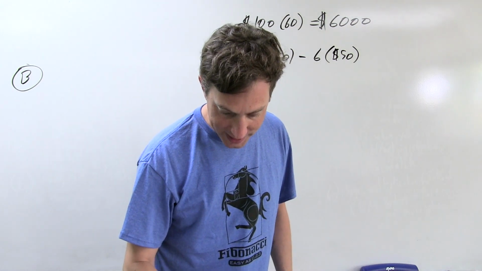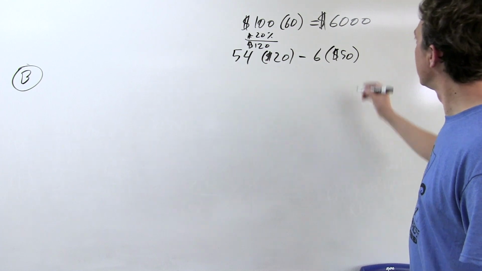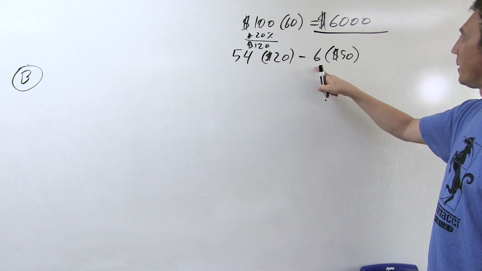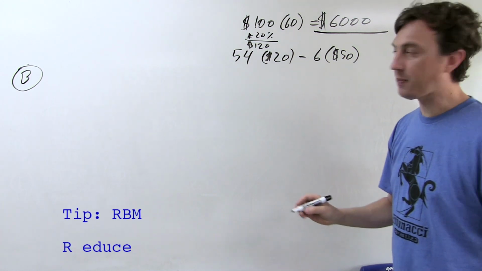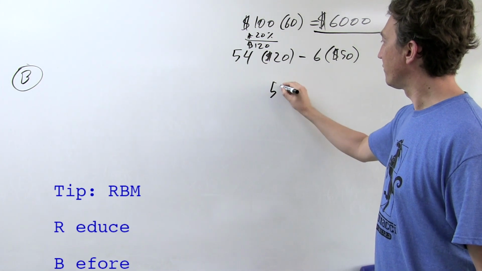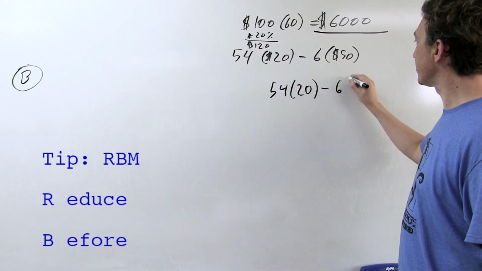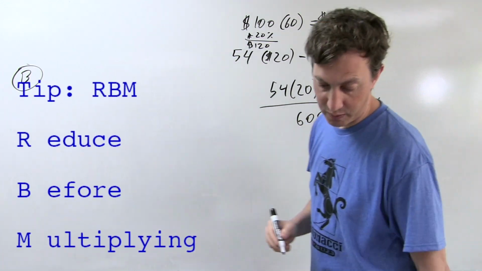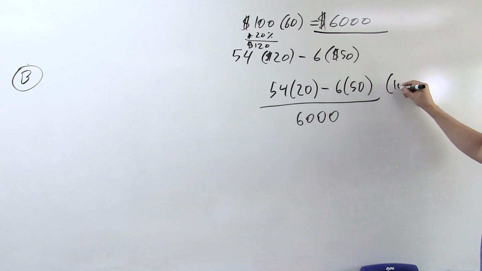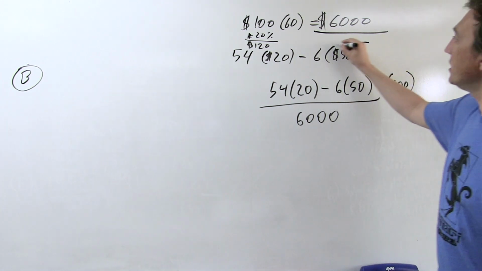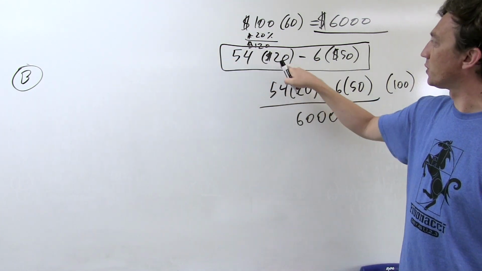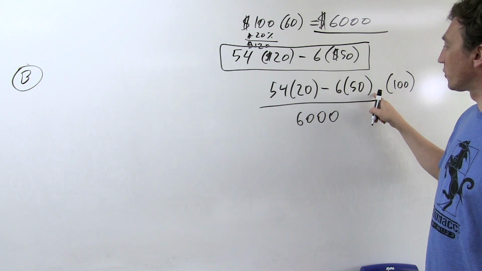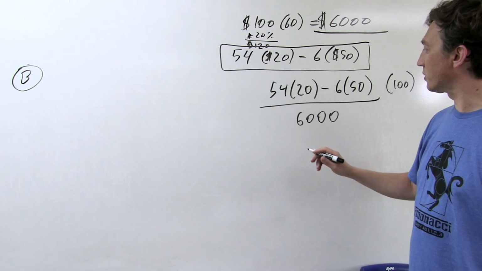And then we're saying, okay, so what is that profit or loss as a percentage of the initial cost? Well, here's our initial cost, $6,000. Now we just need to do this math. Before we do it, though, we can set it up and reduce. We can say that's 54 times 20 minus 6 times 50 all over 6,000 is going to be the fraction of our initial money. And to get a percent, we just need to multiply it by 100, right? Because this is what we just figured out is the profit. 54 times $20 each minus 6 times the $50 we lost. And so that's the numerator, and 6,000, the total amount we spent, is going to just go down there.